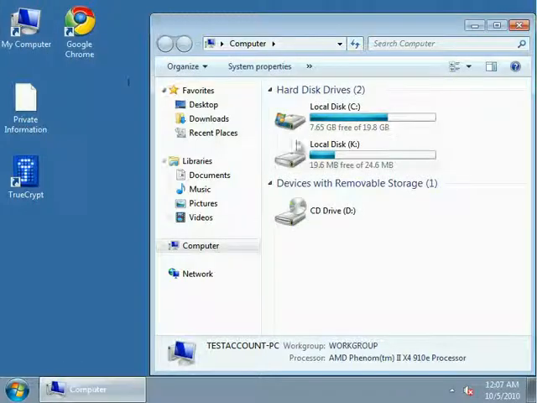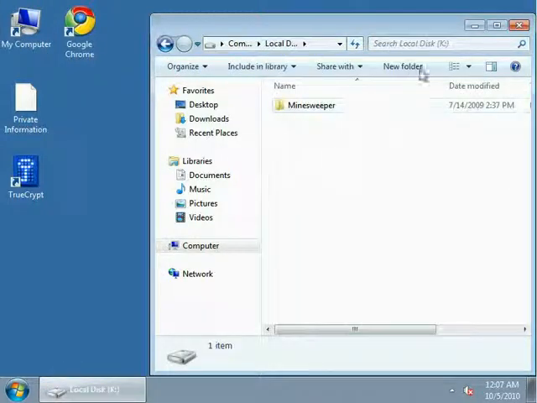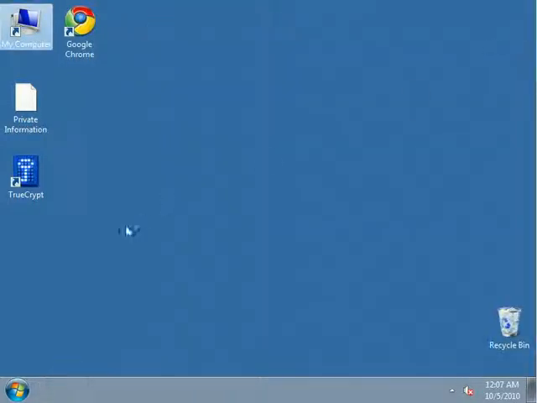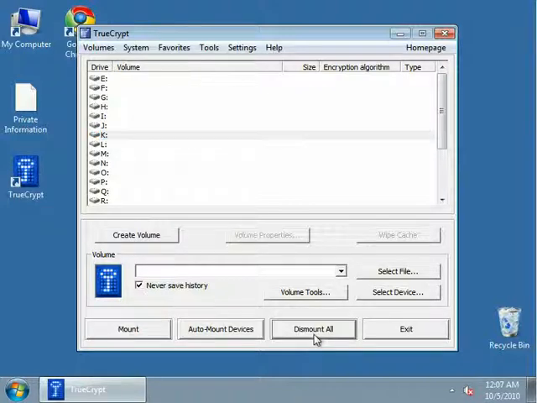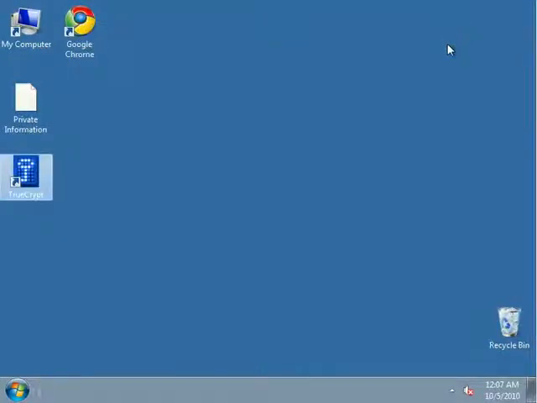And as you can see, it's right here, ready to access. You do your work for the day, and then when you're finished, you just click dismount or dismount all. Now it's closed. That's how to encrypt sensitive information on your computer using TrueCrypt.